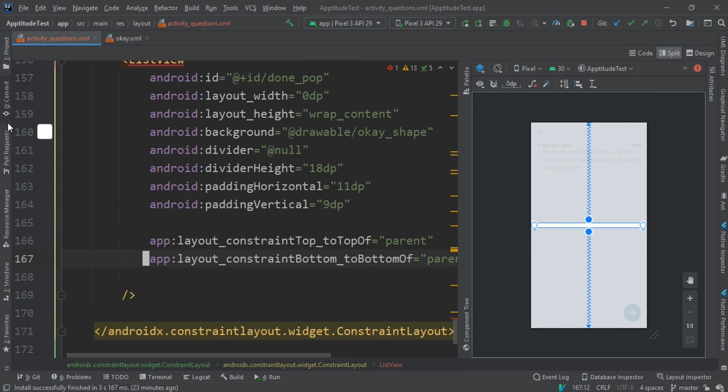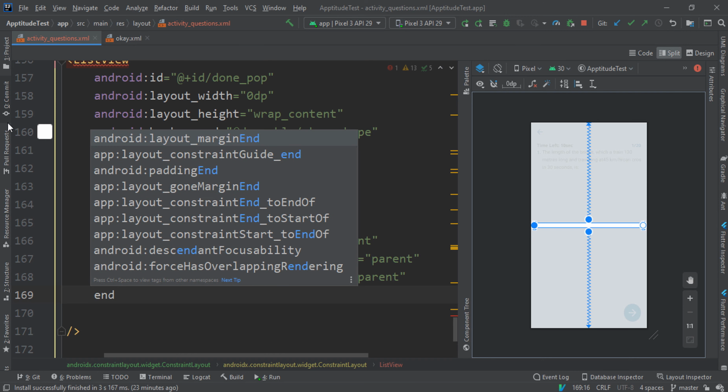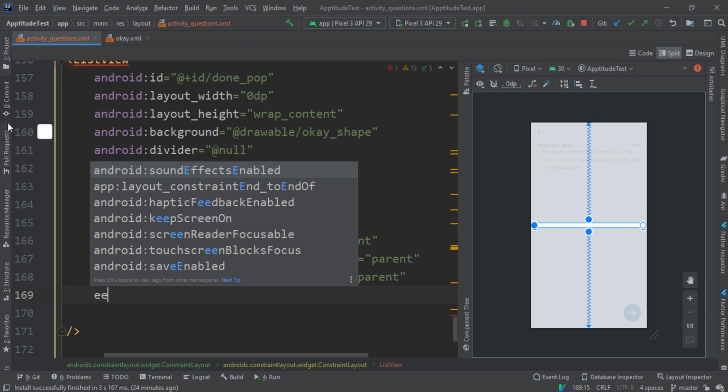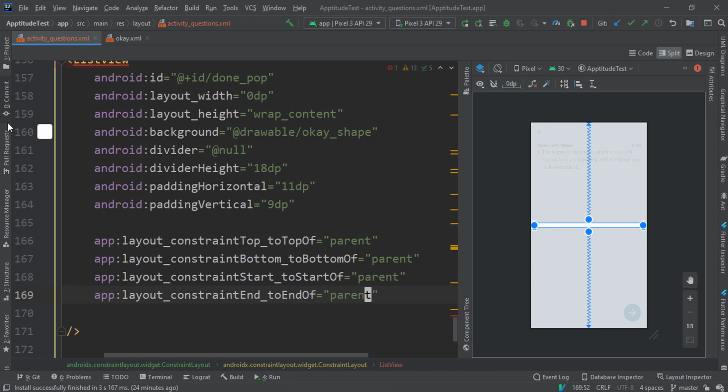Bottom to bottom of parent, start to start of parent, and also end to end of parent. So that's it, and we are done with that. We are done with the designing. So you can see everything looks very fine, and everything looks pretty good.